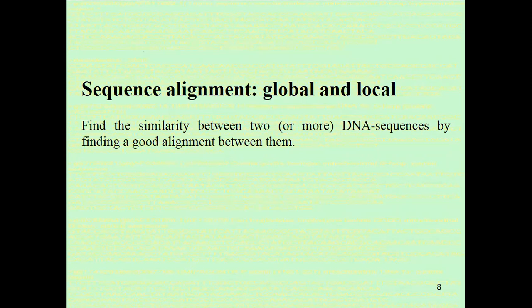However, local alignment, as the word explains, is in patches for motif recognition. Suppose gene A has 1 to 100 nucleotides, and gene B has 100 to 110 nucleotides, and only the portion of 30 to 35 from gene 1 and 90 to 95 from gene 2 has similarity. Then local alignment will check locally which specific region has similarity. Local and global alignment find the similarity between two DNA sequences by finding a good alignment between them.